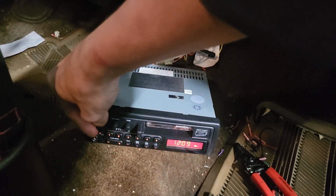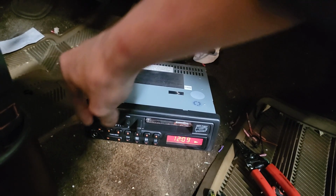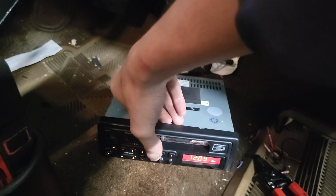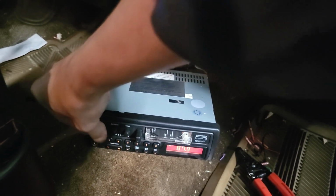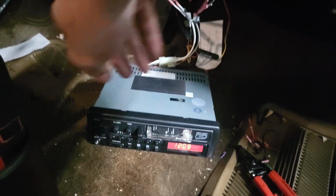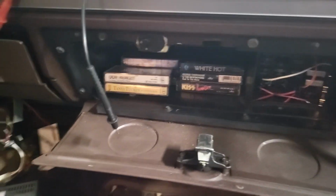Oh yeah. Yep. That works. So, radio works. I have proof that it works on this video. There's some of my cassette tapes.